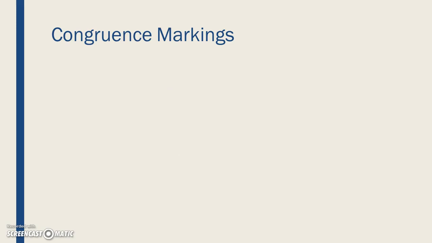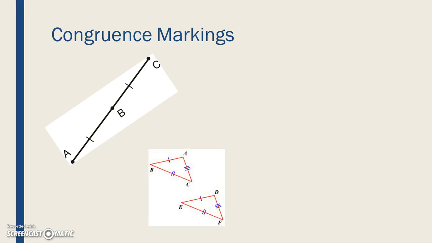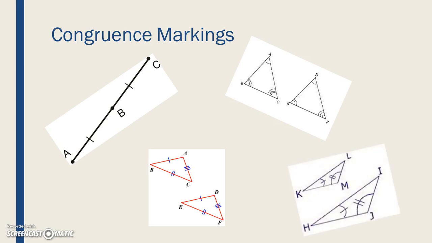So some congruent markings, how we know lines and angles are congruent. One tick mark in between on the side tells us that those two lengths are congruent, those segments are congruent. In order to match, you put 1, so AB matches DE here. The ones with the 2 marking, BC is congruent to EF, and AC is congruent to DF because it has 3 of them. We can do the same thing with angles, except we use arcs instead of the tick marks. Sometimes you could do an arc with the tick marks to also show it. It's just how the different books and stuff use.